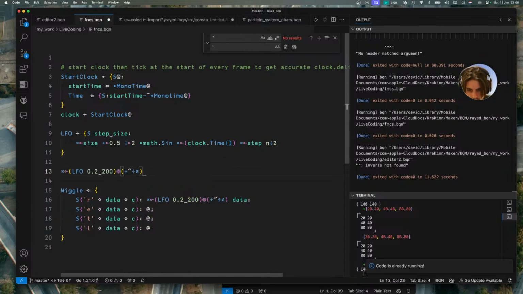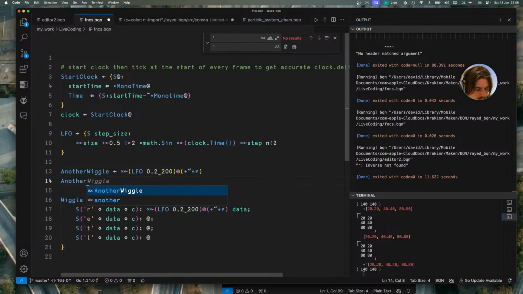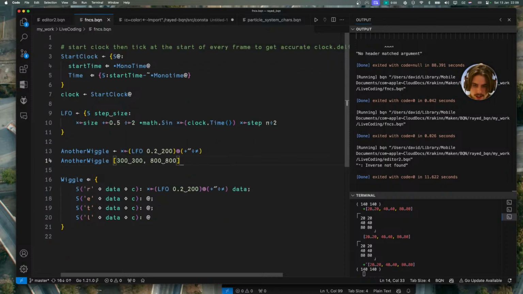This is our function, and this is a wiggle, another wiggle, and we are using this on some data, which we're going to define, which is 300, 300, and 800, 800.